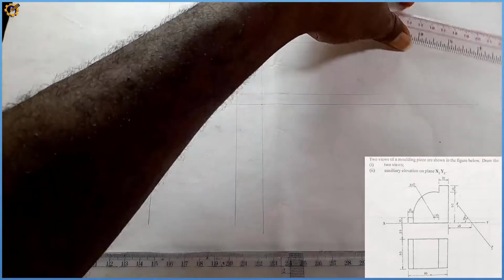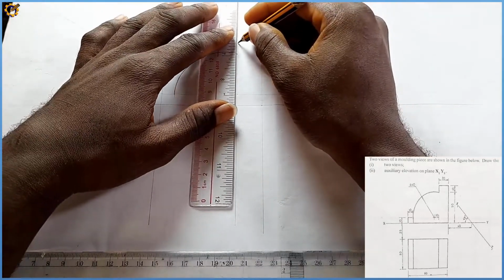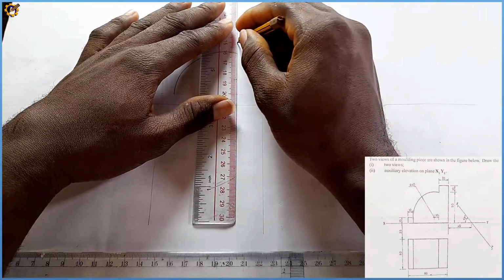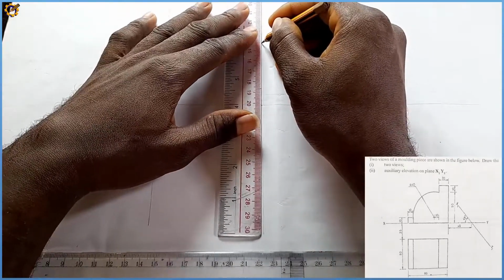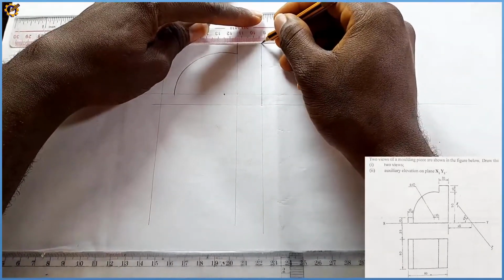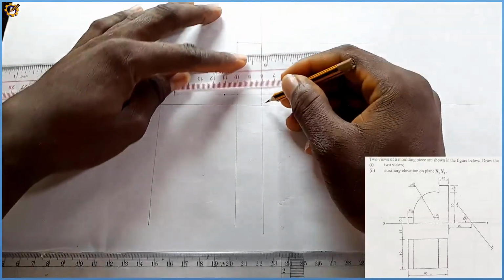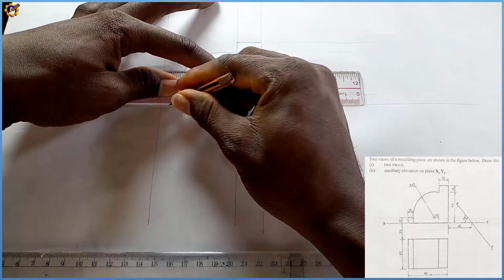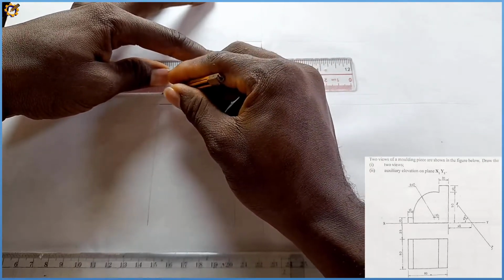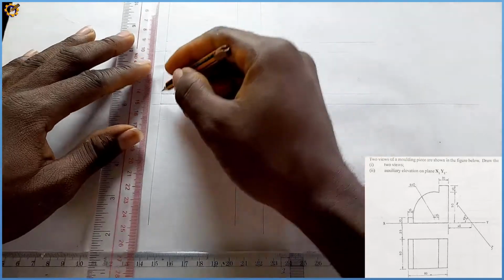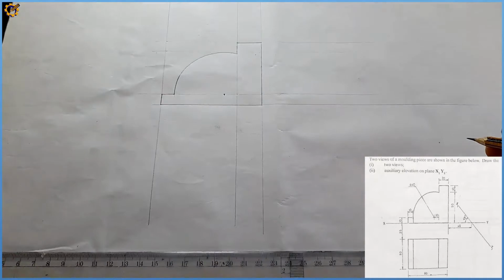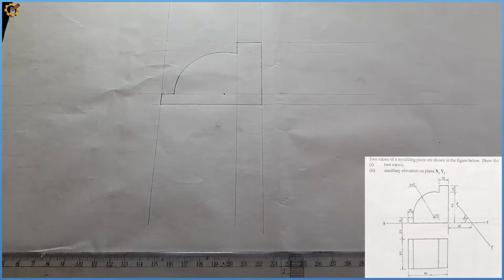So the next step is to pick my ruler and actually join this right here like this. I'm going to pull this downward like this. I'm going to close this right here like this base, closing it all together. This area, I'm going to close it right there, and I'm going to close this right here. Okay, so after doing that, next is our plan.